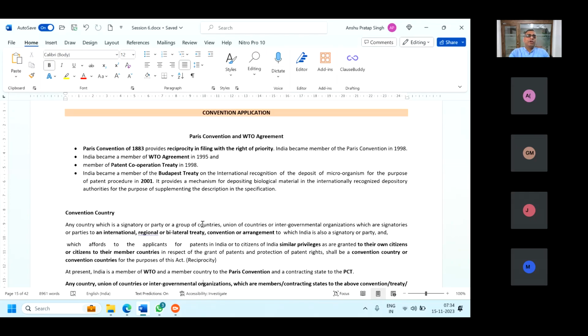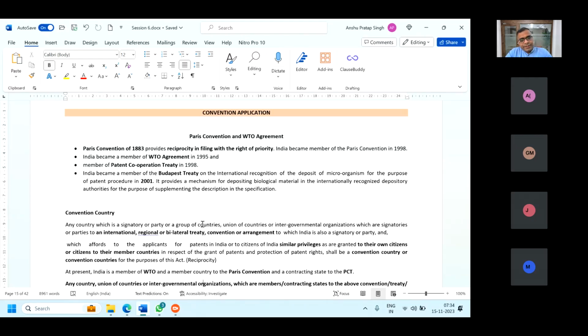See, when we are talking about the ordinary application, convention application, and the international application, the only thing on which we are basing our division is that one is directly filed in the IPO, another is filed on the basis of some other application, or has taken the route of PCT, the Patent Cooperation Treaty. If it is coming through the Patent Cooperation Treaty, then it will become an international application. Now, convention application. Now, what is a convention? Every time a convention comes.